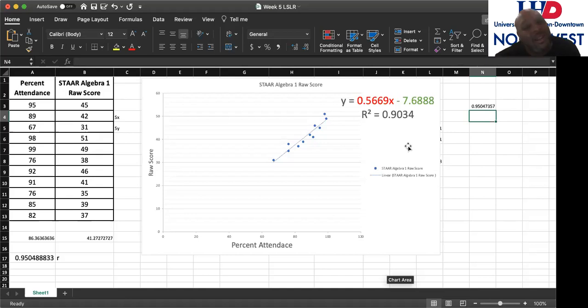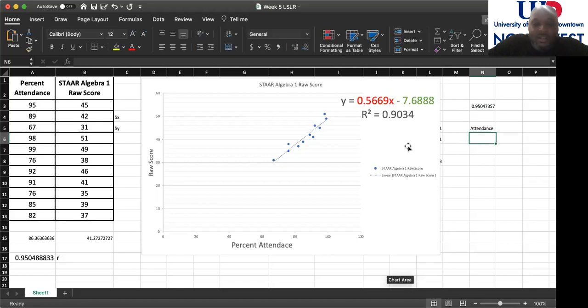What we are going to do now is, now that we know that actual equation, I want to make predictions with it. I want to predict inside the range. So let's figure out if a person has an attendance of 80.